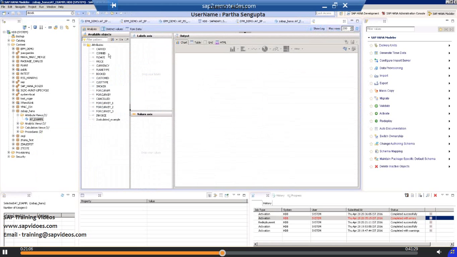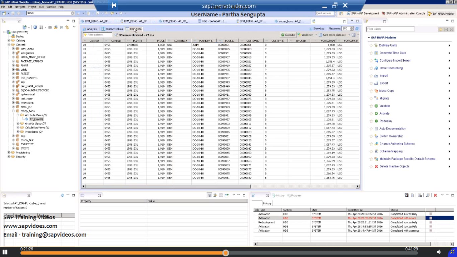So this is my data preview. A data preview can be done in three ways. Sorry, three ways: one is raw data, another one is distinct values, and the third one is analysis. When you test with raw data, it gives a table display, and it will give the number of distinct values per column. Raw data can be displayed with the button here.